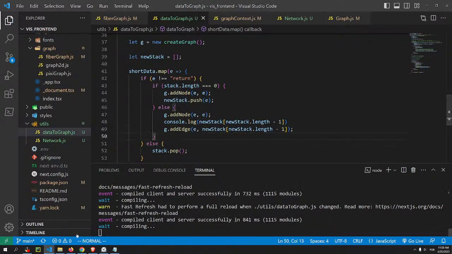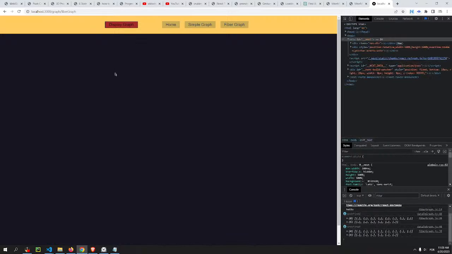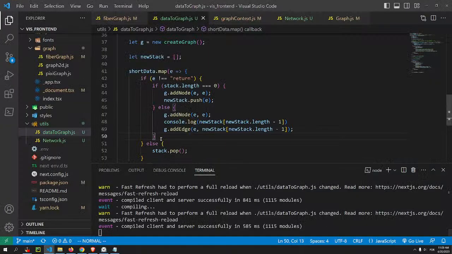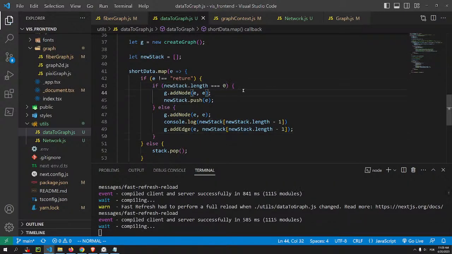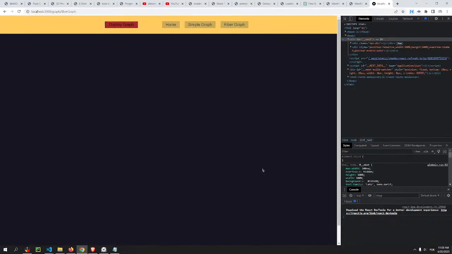That's why, I think. Oh, it's still undefined. It's here. There we go. Nice. So now we should have the nodes.